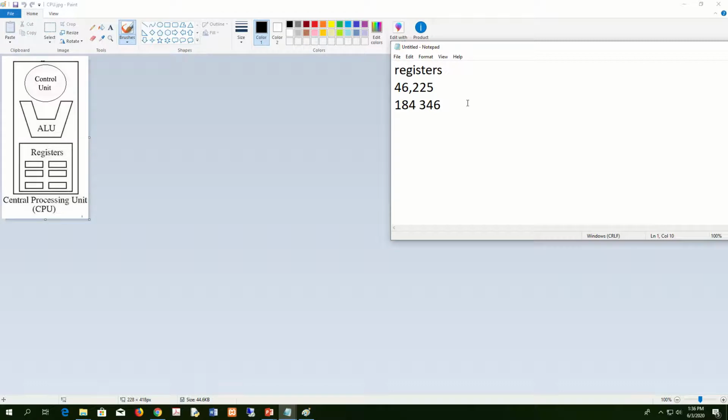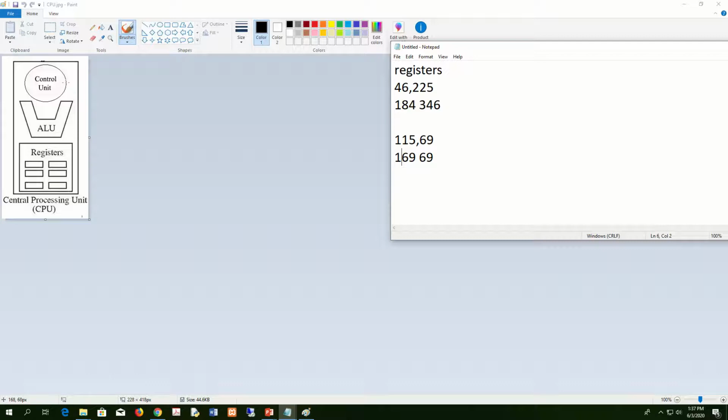So that is the coordinates of the registers area. Then I'll take the coordinates of the control unit. Roughly, this is the center, 115, 69. Then I'll move my mouse pointer towards the right. This is 169, 69. So this is 115 into 69, and here 169 comma 69.